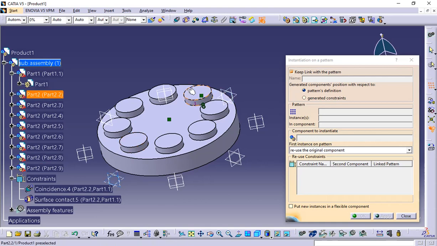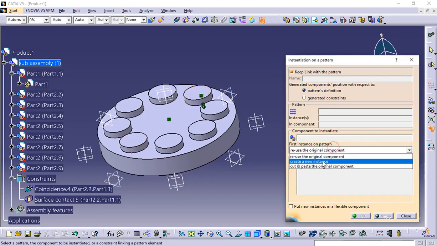That means here. Whereas in create a new instance, we'll be creating the same pattern, but the new instance will also be created overlapping the already existing instance. That is the main instance. So in that case, we will be having two instances. One is the original and one is a pattern instance at a single position.